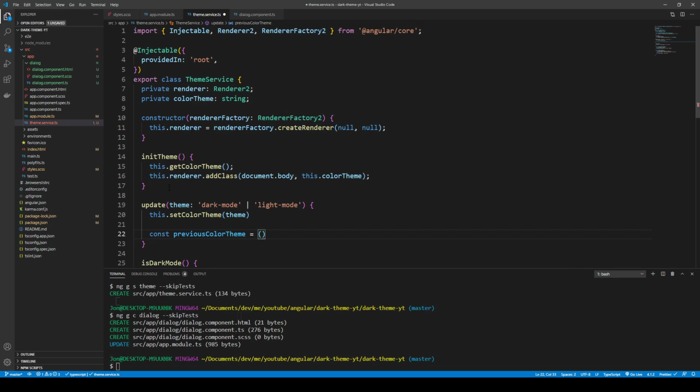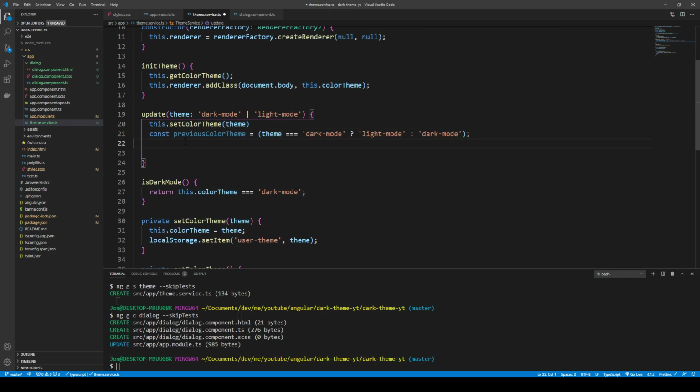And we can set this equal to the theme variable, and if that is equal to dark mode, we can use this ternary operator here, and that means the previous class was light mode because we want to change it to dark mode. And if it wasn't, and it was light mode, then we want to change it to dark mode. So that's the previous class.